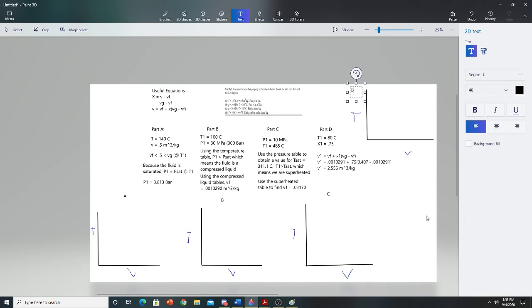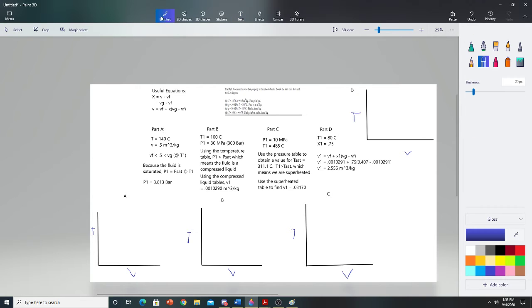D. Okay. So for this one, I'm going to use a little black ink here. Actually, yeah, we'll do red. So you have to draw the saturation curve, which mine is going to be probably bad. So this is how they should all look. A little saturation curve in every one of them, right?